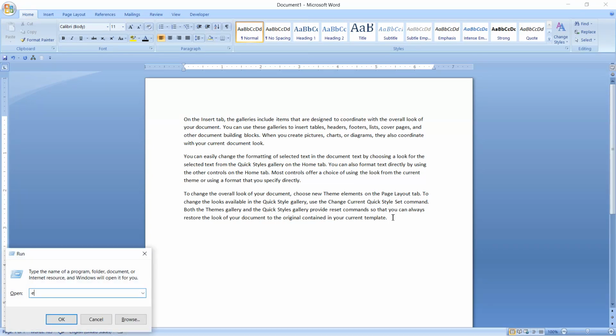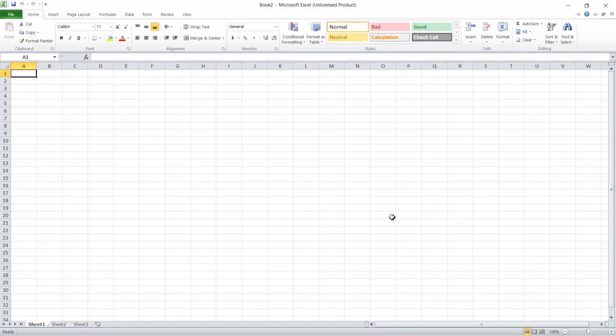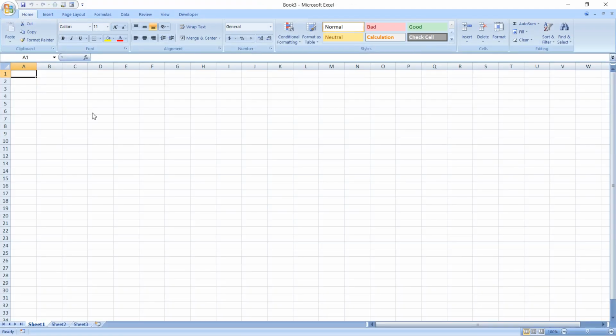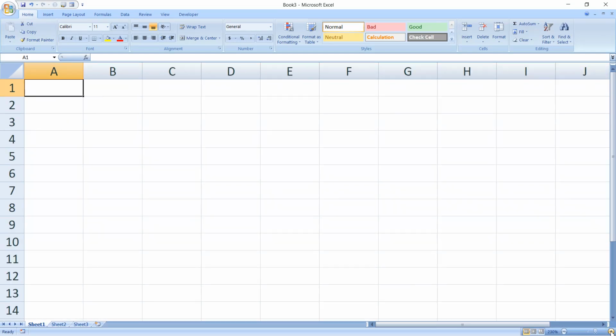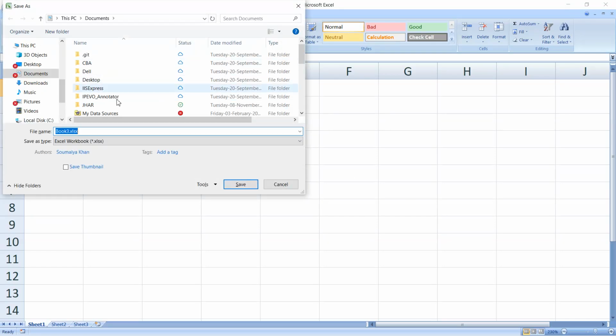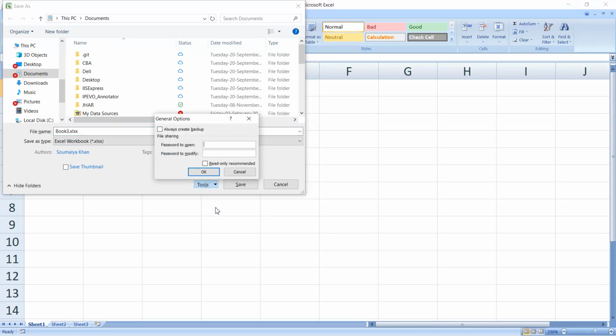We'll press Windows plus R to open the Run dialog box, then write Excel and press enter to open an Excel worksheet. Okay, it has opened Excel 2010. I will be working with Excel 2007. Whatever we did with MS Word file level protection, we can achieve the same here. If we press Ctrl S, we will be prompted for a location where you want to save the file. There from Tools, go to the General option, and it is the same as in MS Word. That is, you have to give a password to protect the file.